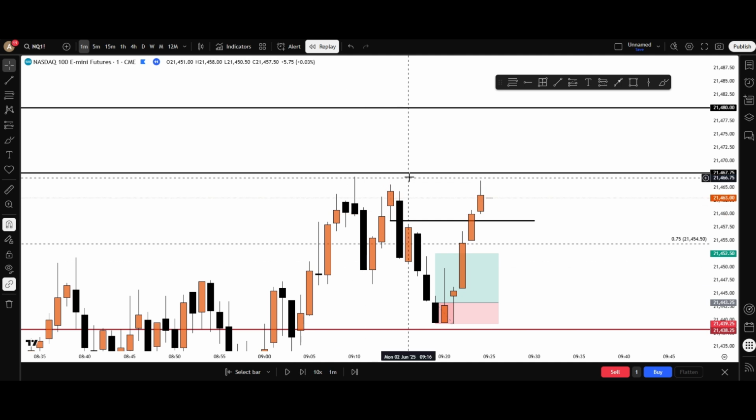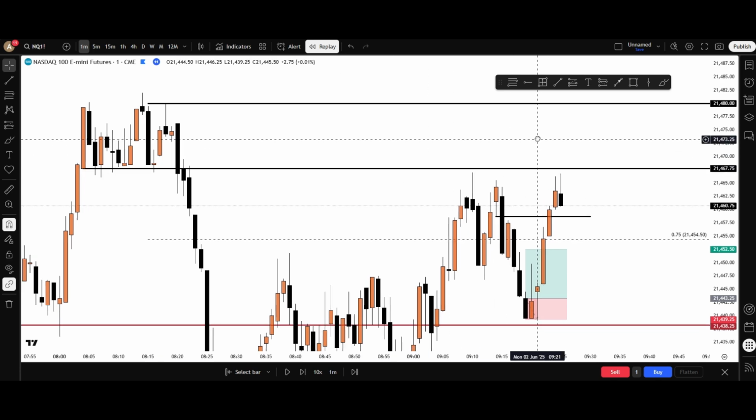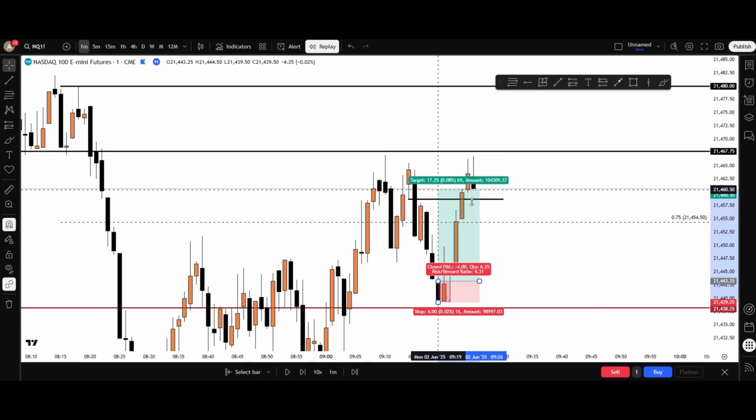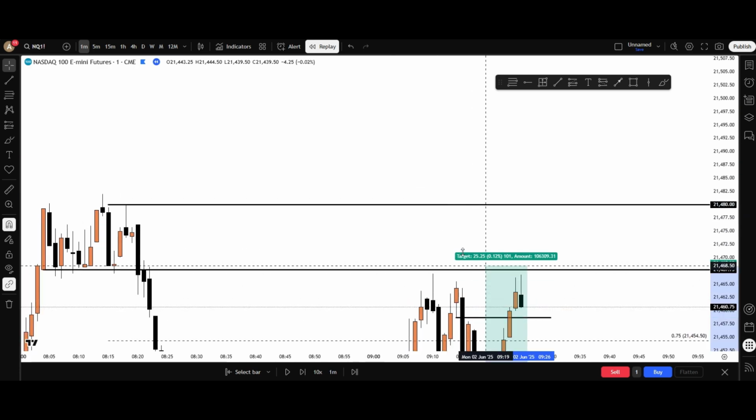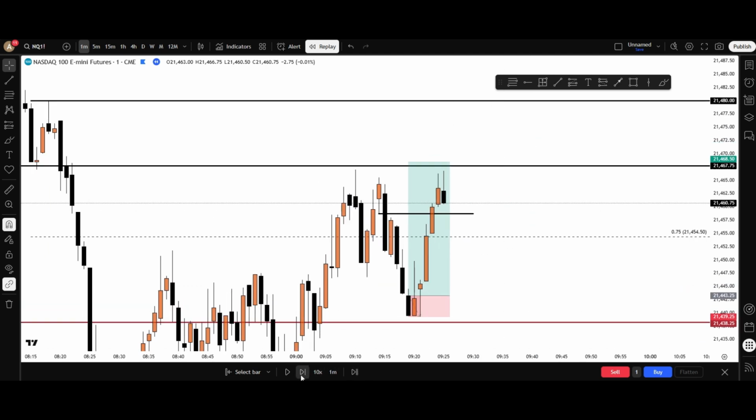If not, we'll go straight up to that level, which we haven't tested yet, or the highest point of the range. We can still expect that flip down before we go higher. So the longs we're in, we're not looking to get in up to here. We're looking to still get to here. So we did get there now.